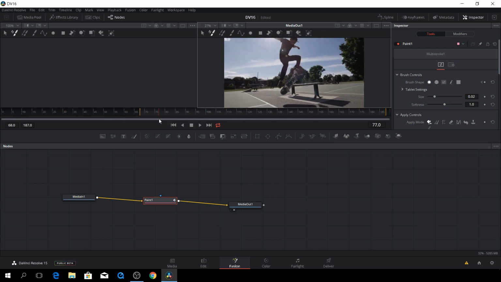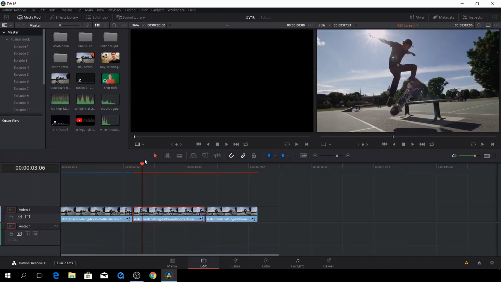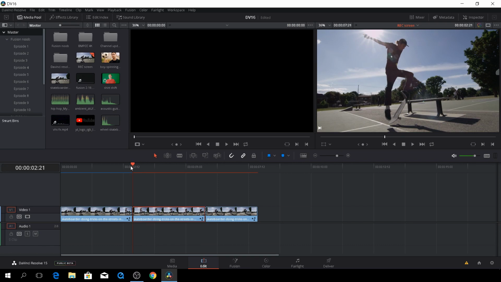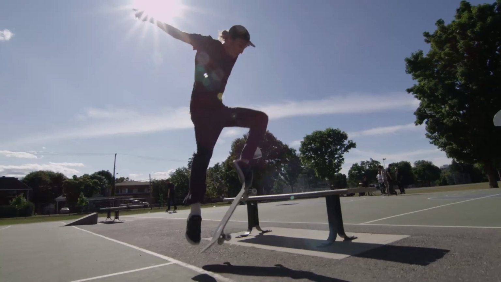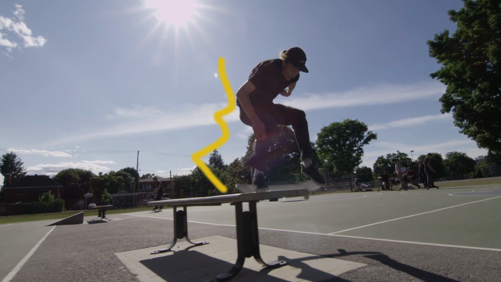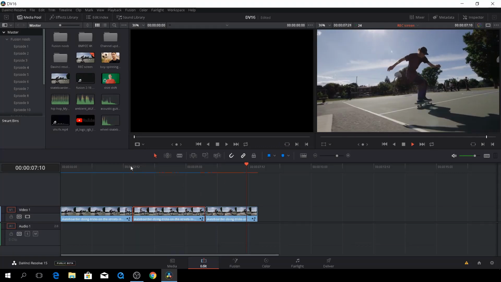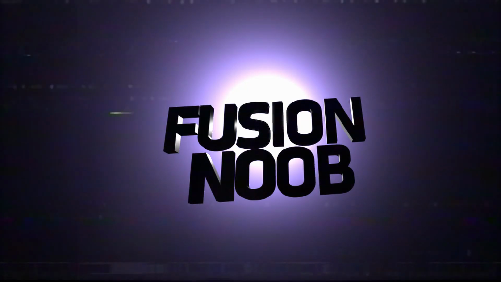Let's see, then we can either continue and then draw more shapes, change color and whatnot, but we'll not do that because this tutorial will then be very long. We can go back to the editing tab and we can actually see the result of what we actually did. So here we have it. And that's basically how you do the scribble effect inside DaVinci Resolve in Fusion.